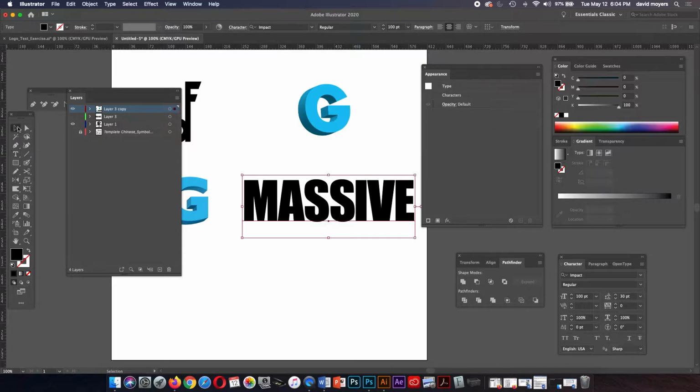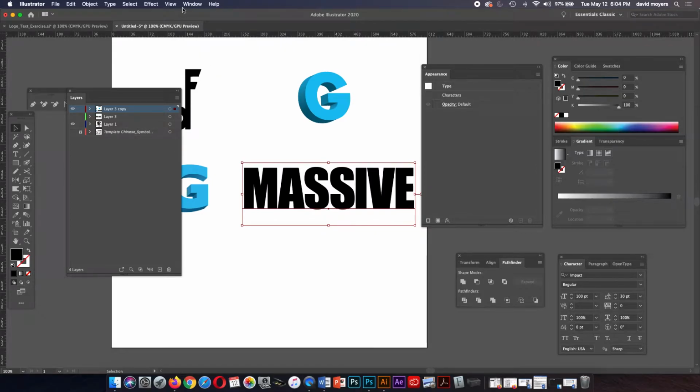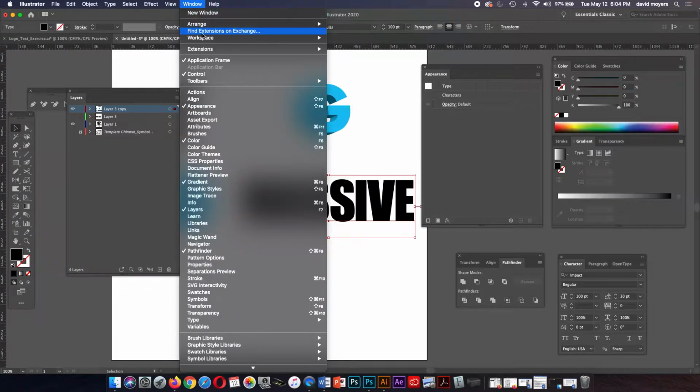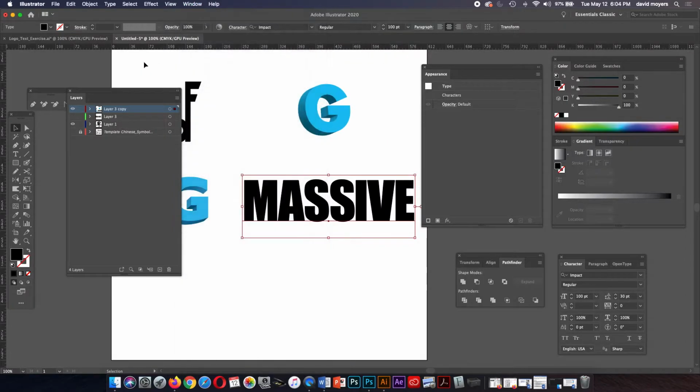So now what I'm going to do is we're going to take our text and we're going to warp it, okay? And up here, if you have your control palette open, and by the way, I didn't cover this before, this is our control palette, okay? And in case it's off, the way you get it on is you go to Window and you go to Control. Okay, I'm also using my workspace set up to Essentials Classic. I don't want to go click on Essentials Classic again or reset it because I have all my palettes out the way I want them right now. But anyway, that's what I'm using, and that's why I can see this right here, this Make Envelope.